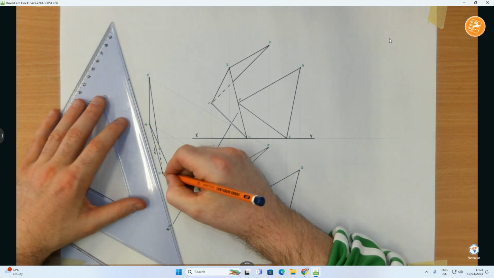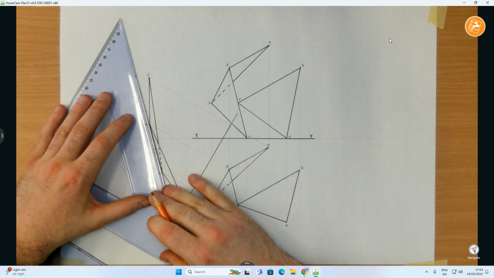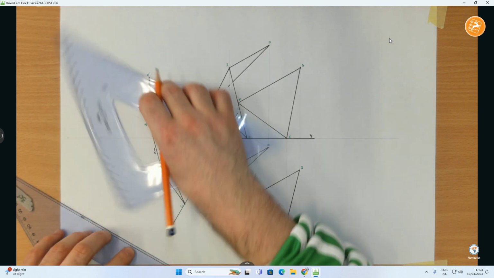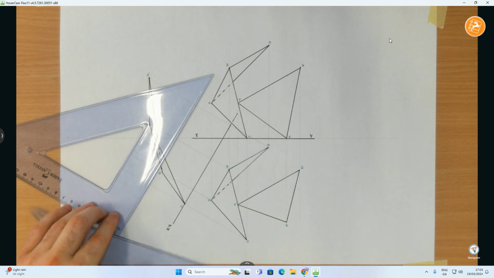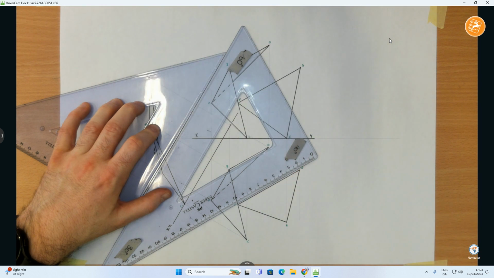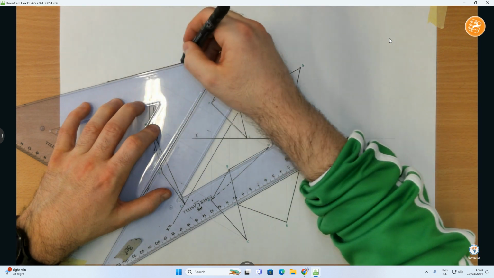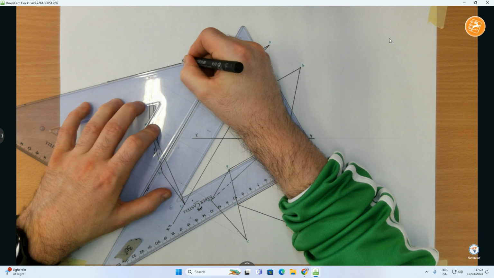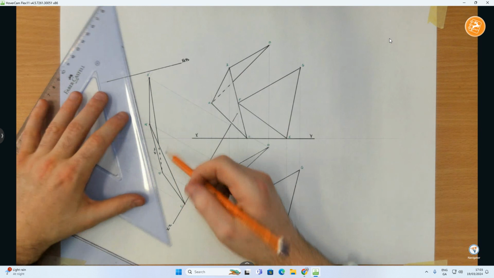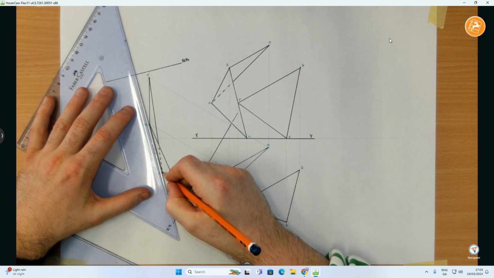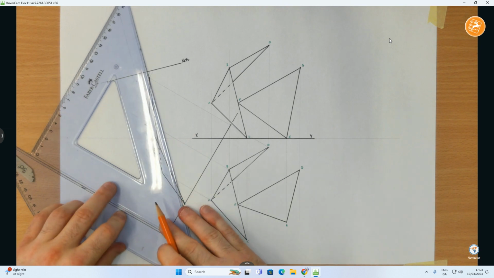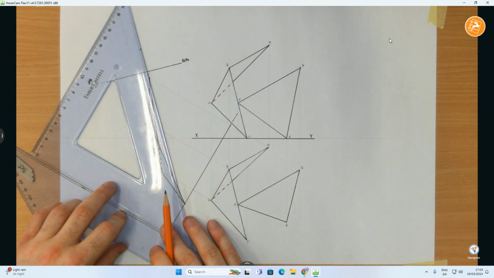So all I'm going to do now is set up an X2, Y2. And that X2, Y2 is going to be looking along the line, but it's going to be projected perpendicular to it. So I'm going to rotate here. And this is going to be my X2, Y2. Now every point then is going to project up perpendicular to that, or parallel to the edge AB. So AB will project up. It's going to be somewhere up there, as will D, and as will C.